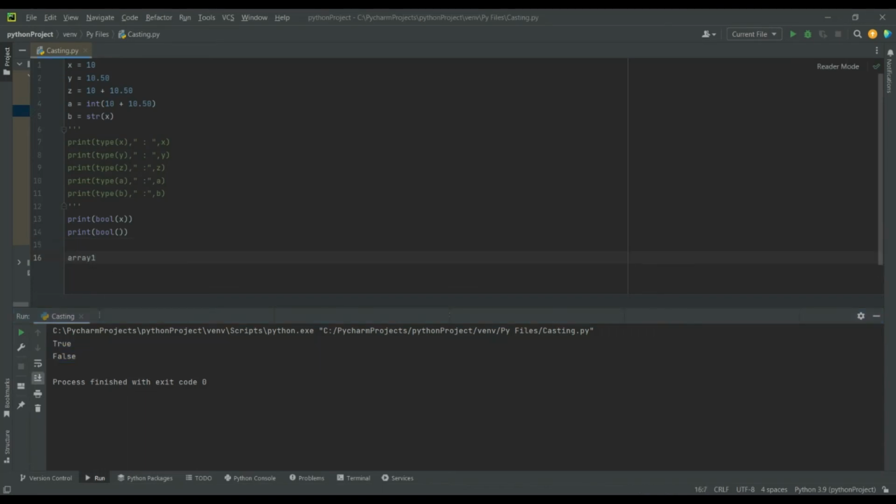Similar behavior we can see with arrays also. An empty array, array1, is created and a print statement is added to print the Boolean value of the array. When executed, it returns false because the array is empty. Now let's add a value to the array as 2 and then execute the program again. This time it prints the Boolean value as true instead of false, as the array is not empty now and has a single value, 2.